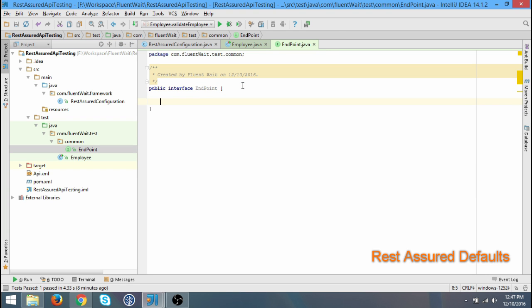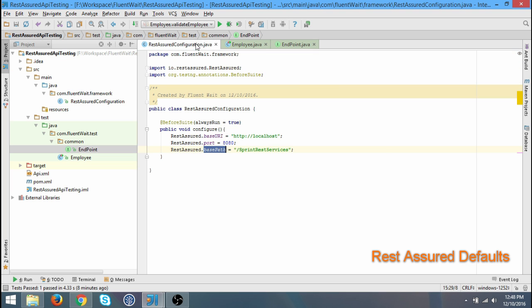Let's add our endpoint name. So our endpoint is get underscore employee. Let's copy paste our employee.